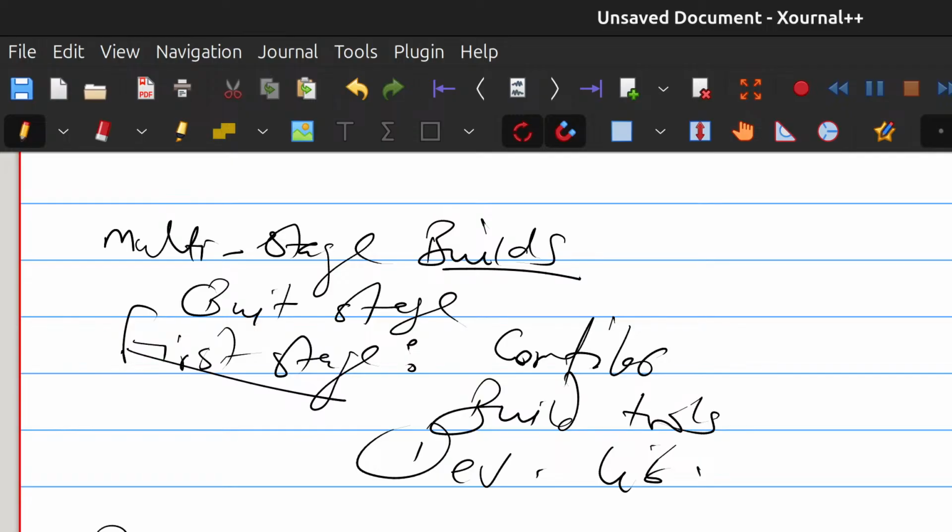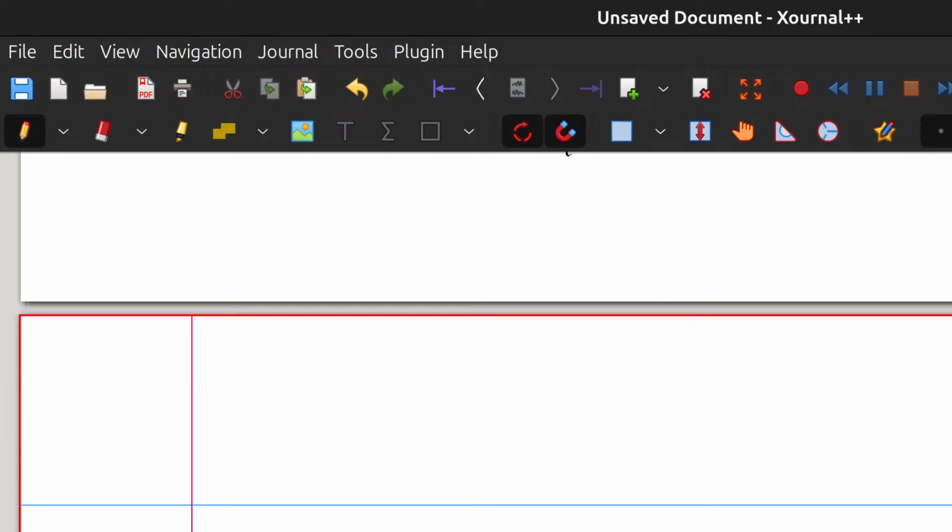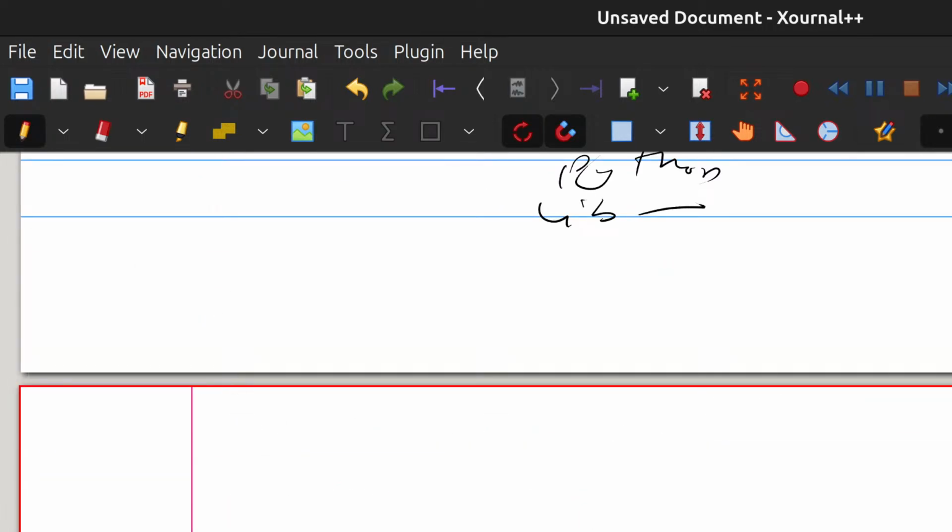Why do we do that? Suppose a compiler takes 700 MB and the application takes 120 MB. Without multi-stage, the image will take 700 plus 120, 820 MB. With multi-stage, the final image will take only 120 MB, which is much smaller. With an internet speed of 10 MB per second, 800 MB will take 80 seconds and 120 MB will take 12 seconds only. It's a huge improvement here. And Docker also has a smaller attack surface. What does it mean?